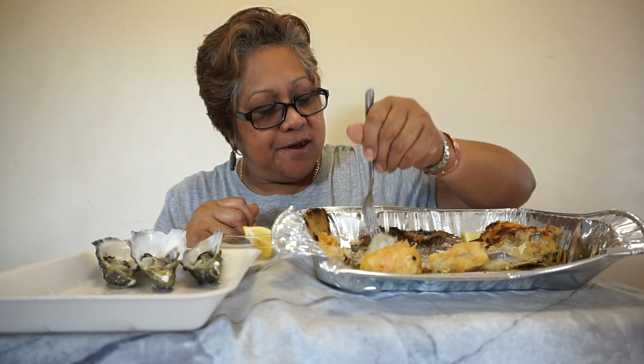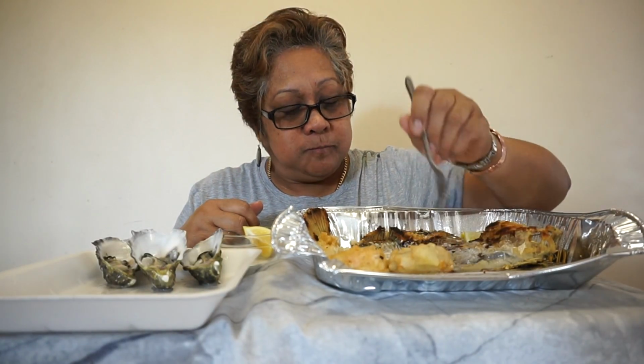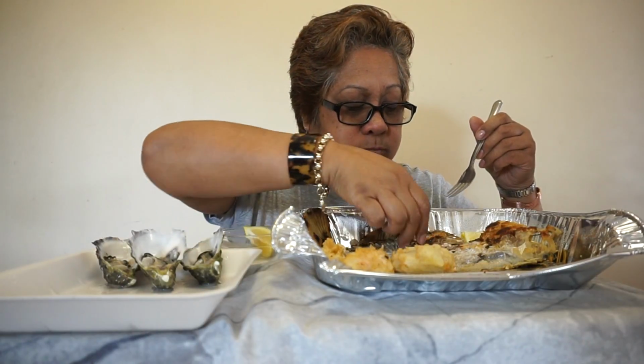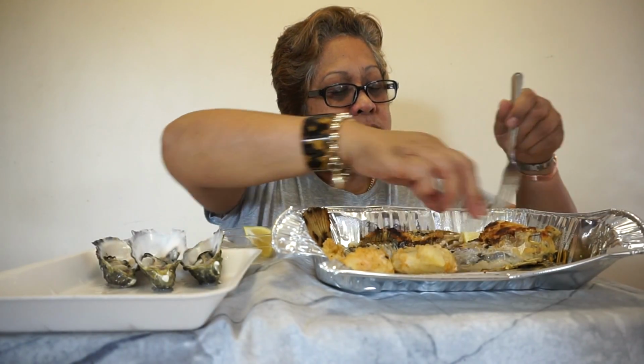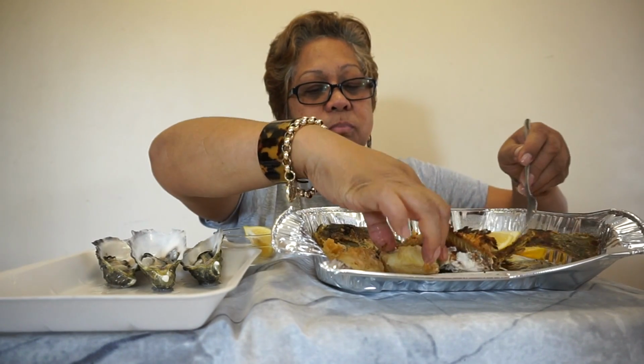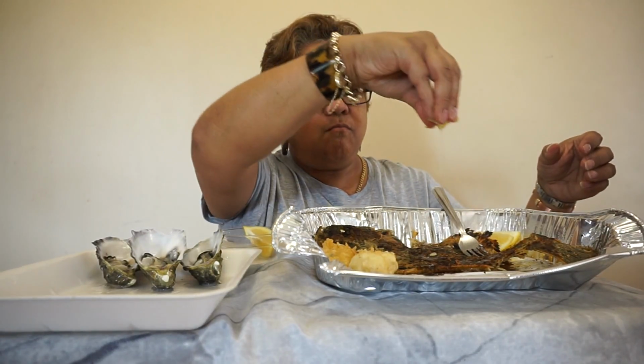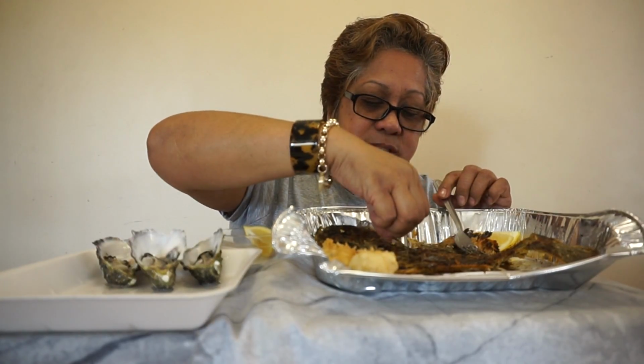This party for fighting is so nice. I'm just turning the flounder around. Taking out the seeds. No one wants to eat a seed.